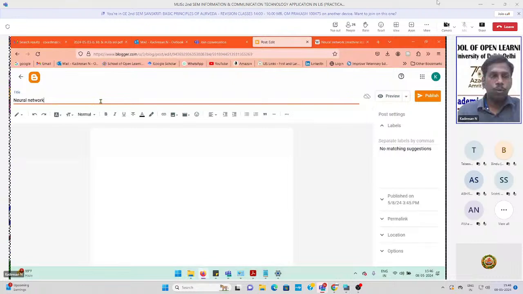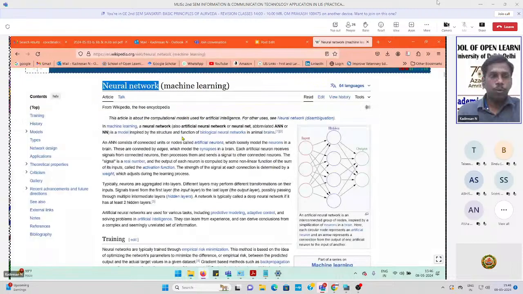Once I'm done, if I want to make any change here, paragraph styles and all the formatting options are available, medium, large. If I want to change the text color, I can do that. All these things I have made, and if I want to preview this, if you click on preview, this is how your blog will look.